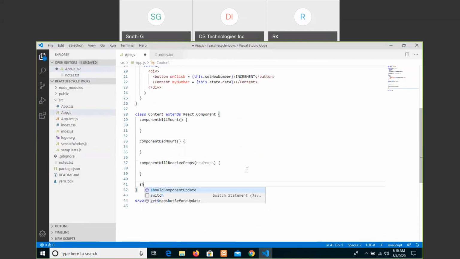And should component update: it's giving new properties, and at the same time the new state also; it will check it out and give the new state.